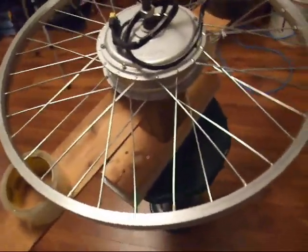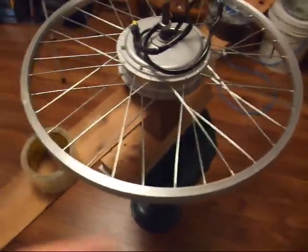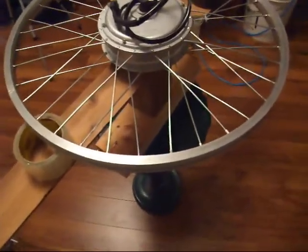Now you normally want to start at your valve hole, which is right here. If the spokes cross over the valve hole, you can't put a valve stem on it to inflate the tube, which is a real pain. That's why you want to start your pattern at the valve hole and make sure you don't cross over the hole.